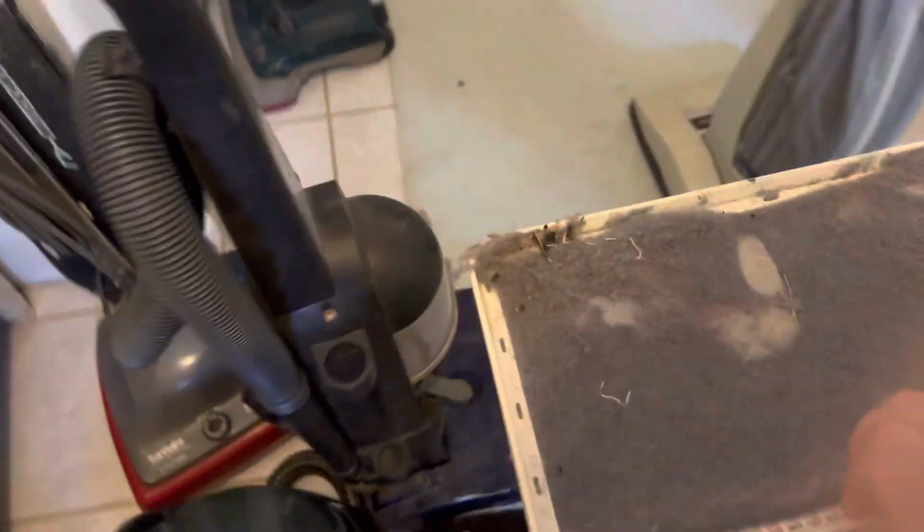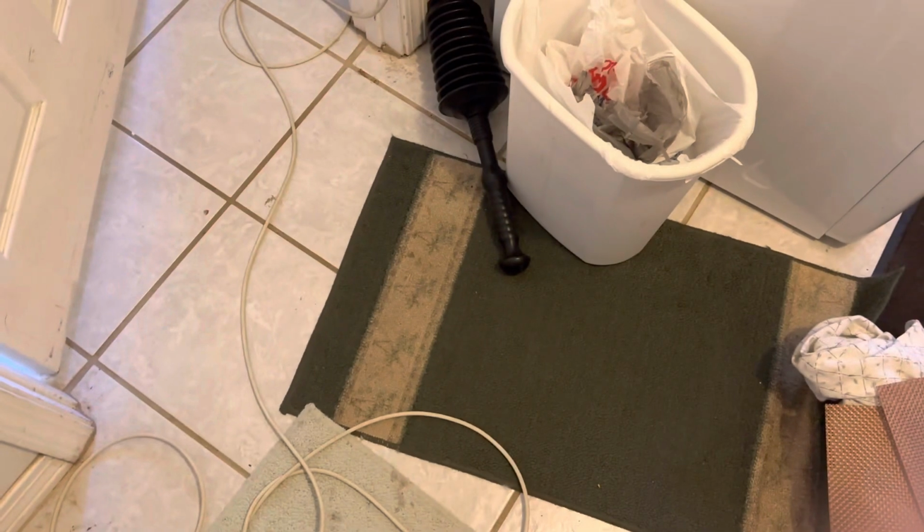So here we are. Let's say someone just tracked some stuff in through the garage, and you've already got some lint from the dryer. And it didn't make it to the trash can, because say your trash can's not right in plain sight, and you didn't make it and it already fell off.